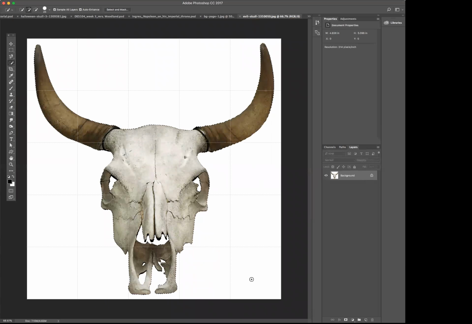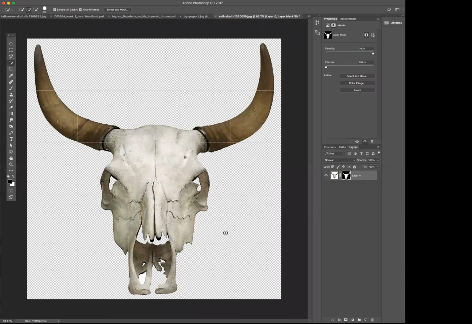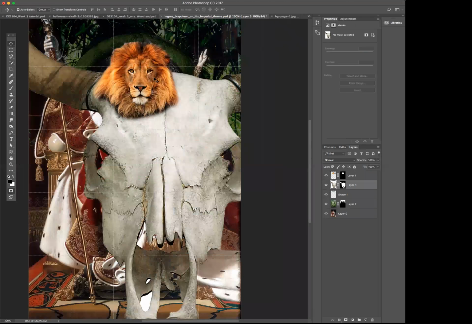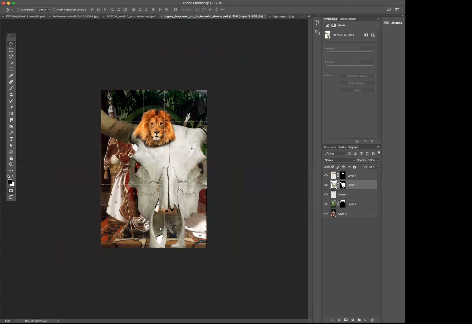Now that I have that, I can hit my layer mask, and I can click and drag this right into my composition. I'm just going to click and drag and bring it in. Obviously, this needs to be much, much smaller.